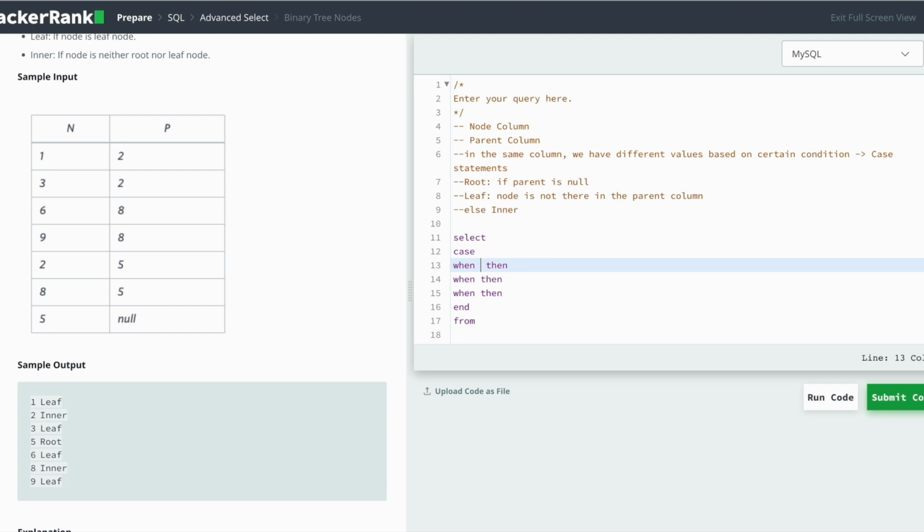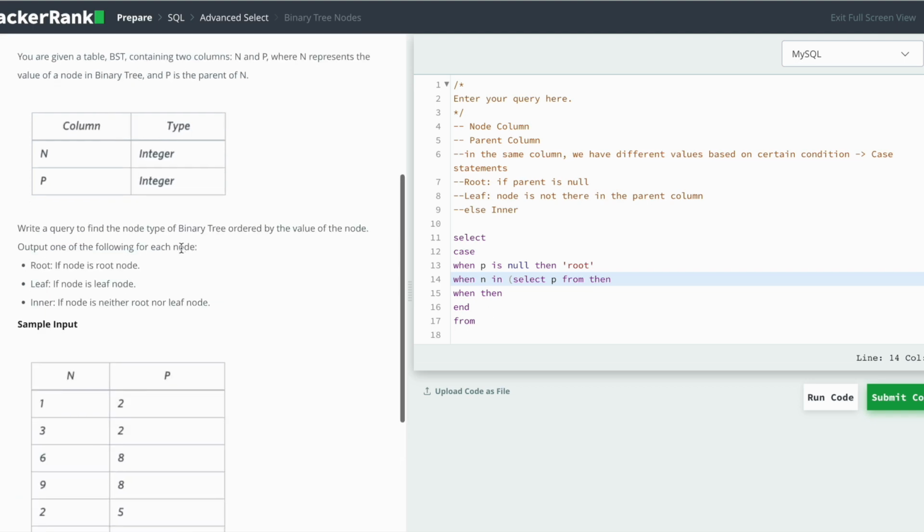Here I am saying that when P is null, then root. Now when N in, now here I'll write select P from, where am I selecting P from? The table. What is the name of this table? It's BST, binary search tree. Sorry, not in.